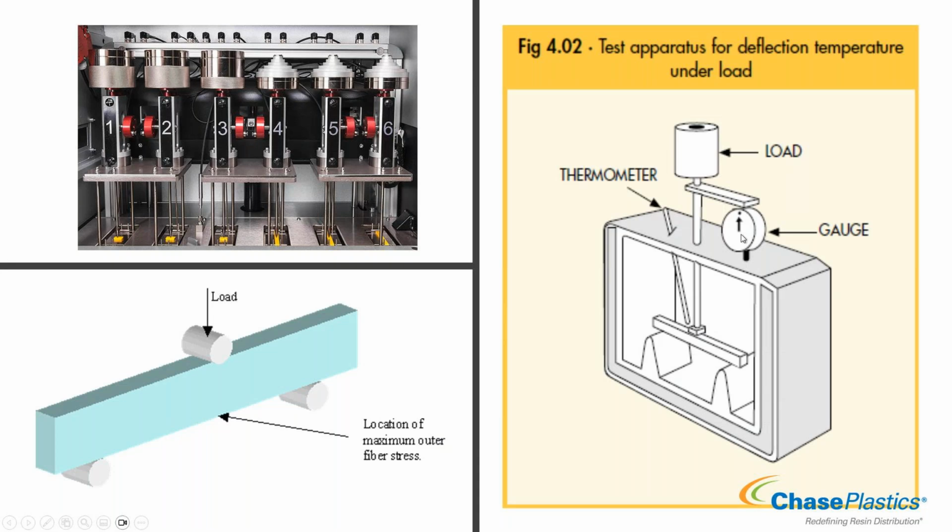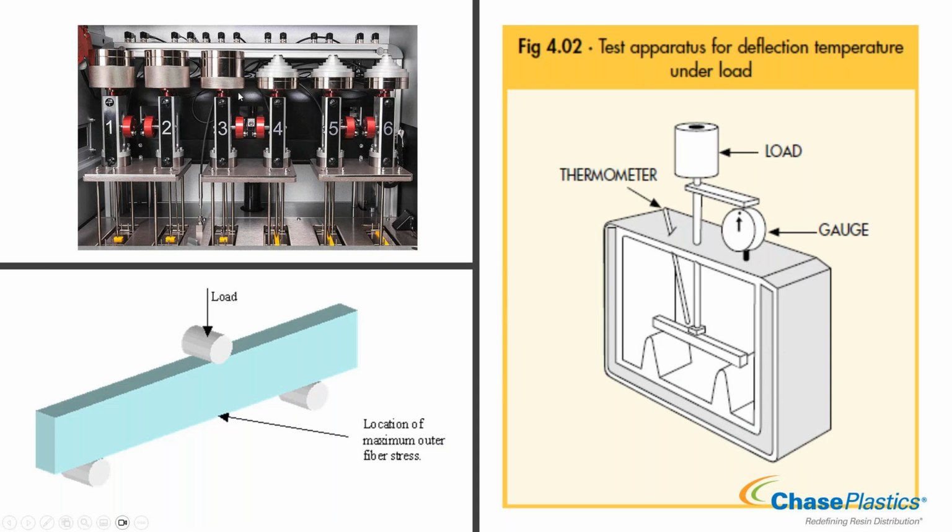As soon as it deflects, it hits, and then it takes the temperature of the oil that it's in. And they slowly raise the oil. They have a standard for doing it, a certain little bit at a time. And then when it finally hits a hot enough temperature, your material will deflect. It'll take that temperature. And then this picture up here is what an actual machine would look like.